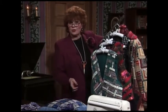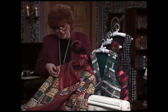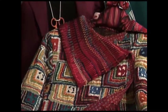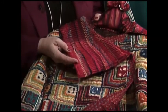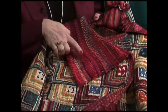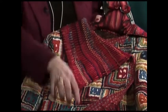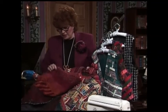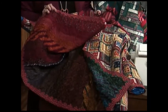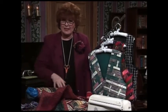I have some nice clothes too. This jacket, I think, is absolutely wonderful. It has ribbon weaving in the collar. Actually, you want to know something? Those aren't ribbons. Those are old ties. All different kinds of ties. Here's a tie, here's a tie, here's one on like this. Little bitty strips of ties woven with braid. Also on the inside of this jacket, there are some more ties just used in a most unusual way. So now you know that you can be creative with your husband's old ties that he does not want to wear anymore.